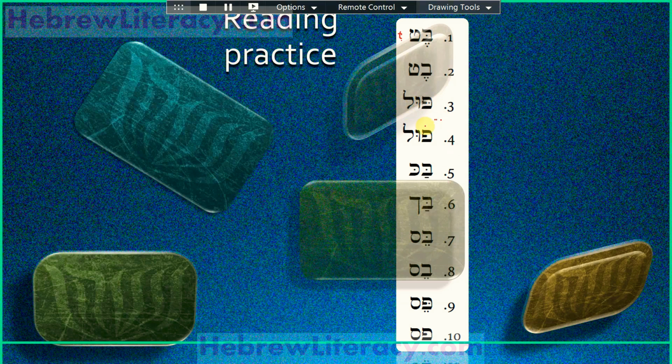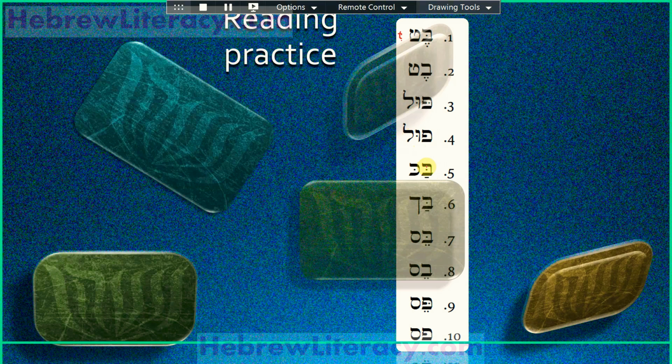All right. Number 4. The first letter is pronounced differently because it is the same letter. But remember, when there's a dagesh in this letter, in pei, then we say p, like Pinoy. And this happens, interestingly enough, in Tagalog. You also have a P sound can be an F, like Philippines. So this one is F. Here it's P, and here it's F. So this was Pul, and this is Full.